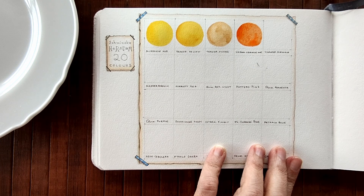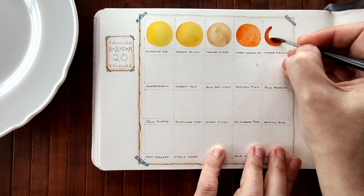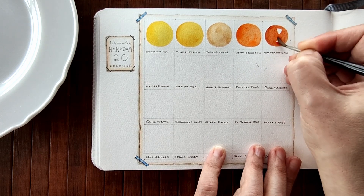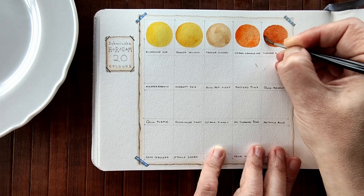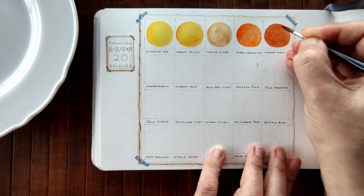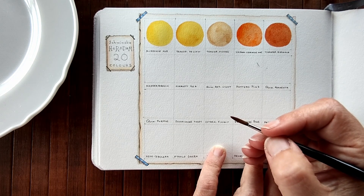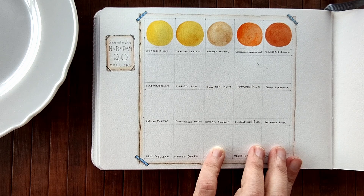Next we have Transparent Sienna. Well this looks lovely. Oh wow, that is PR101. Oh that's lovely. I love my earth colours, I really do, I can't get away from it. Roman Schmull was having a sale the other day, and I was going through their colours - which I did order some. They have so many earth colours. I don't know how many hours I was pouring over all the earth colours. I just, when I see earth colours, something happens - I just get so excited.